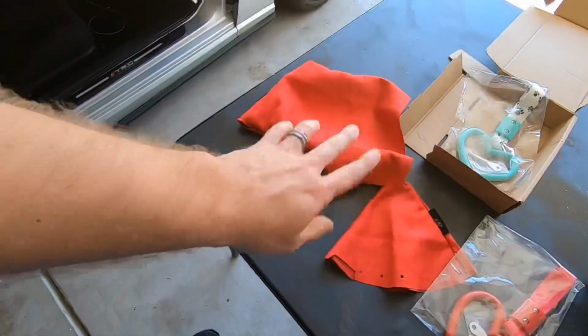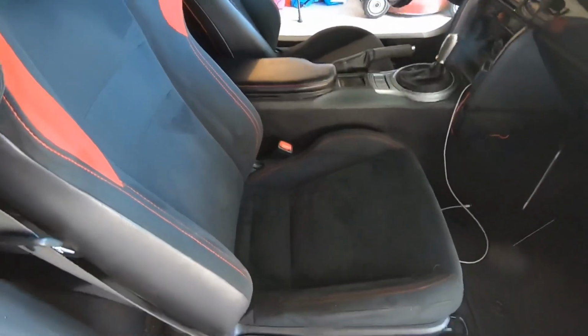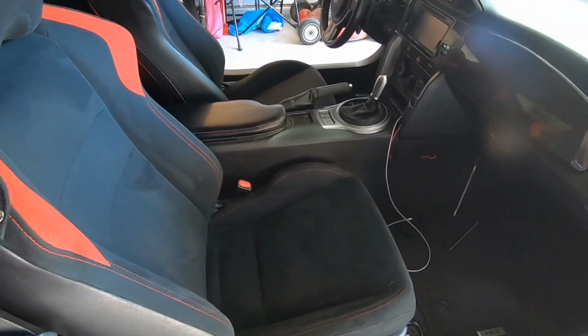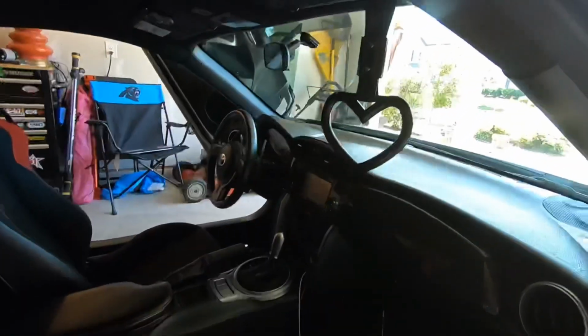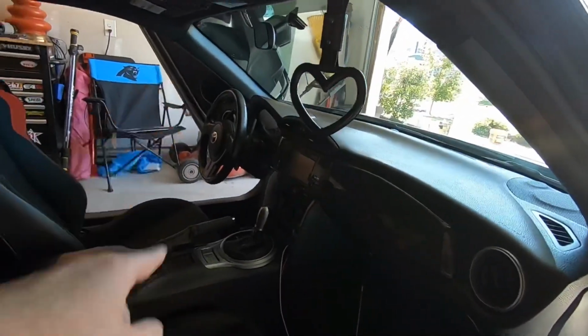This is going to tie in my interior. Of course, we've got the red theme going on already with the stock seats, red stitching. I've got some LED lights in the car that we can turn to red as well. And we're going to get rid of my all black Surikawa handle and make that one red to tie it all together. So I can't wait, but let's get this installed.